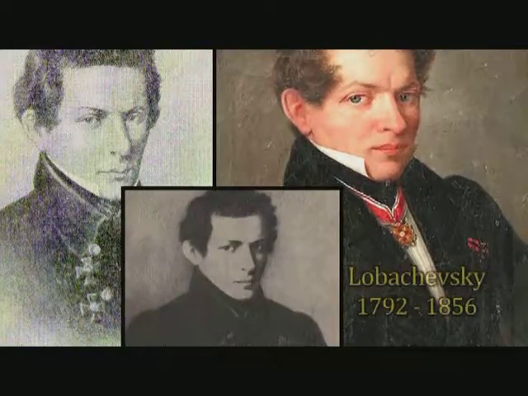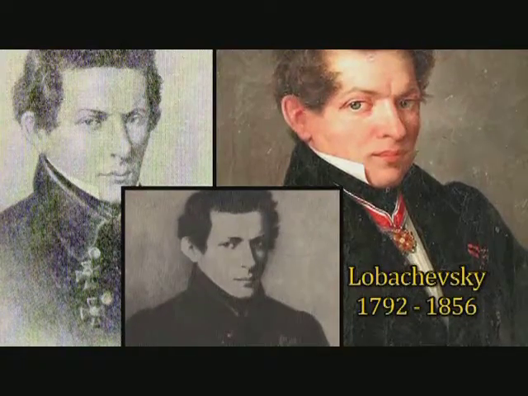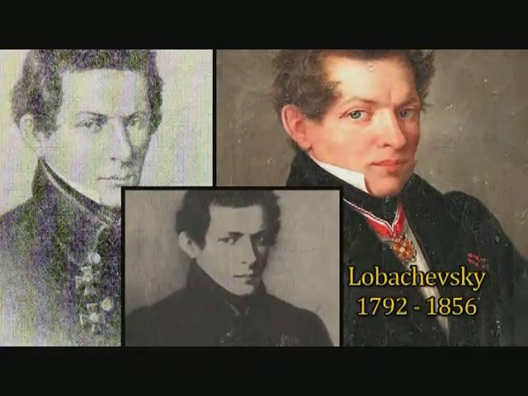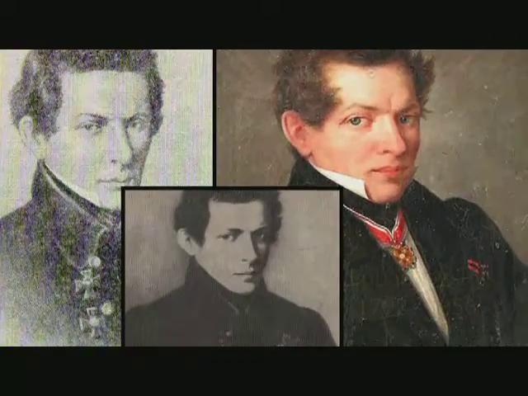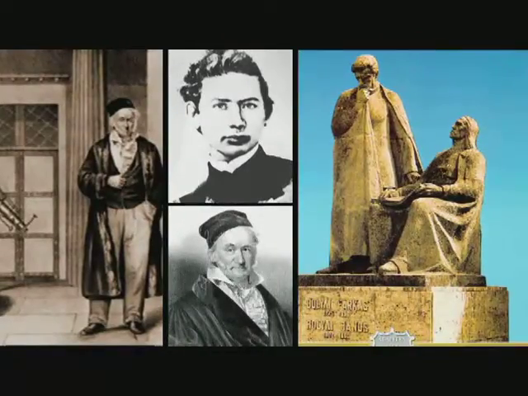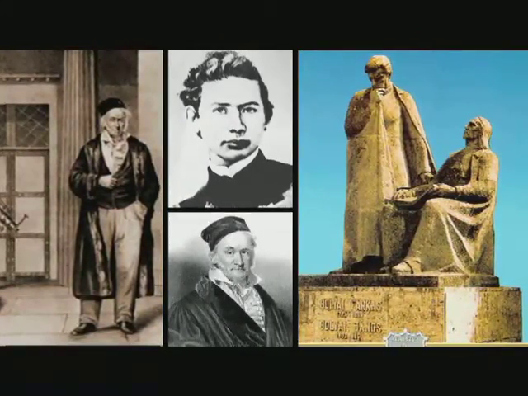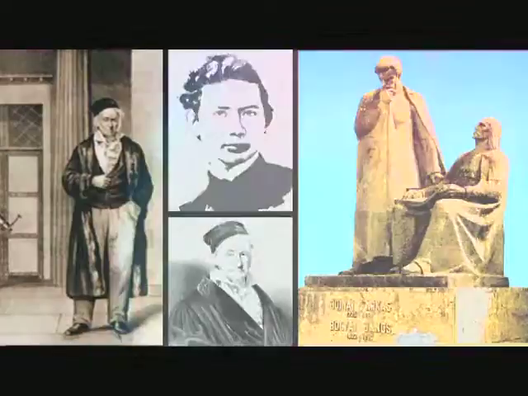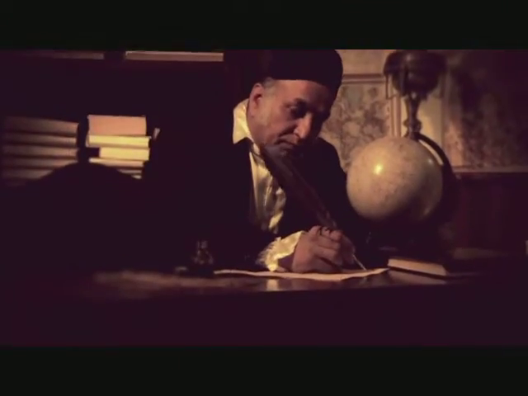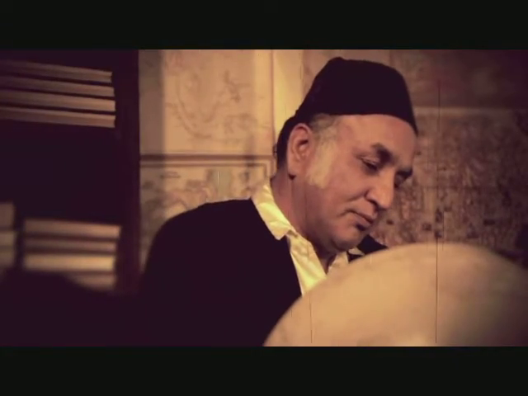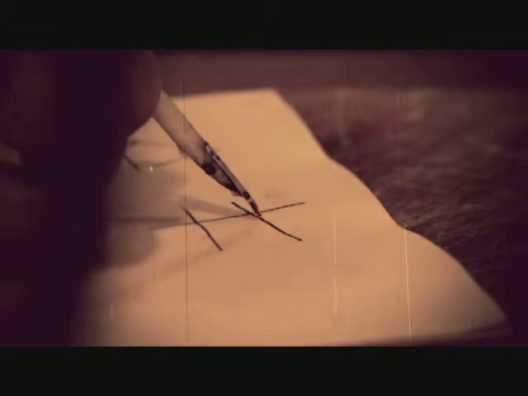To confuse the issue further, in Russia, another scientist, Lobachevsky, published his theory on the non-Euclidean geometry. Neither Bolyai nor Gauss knew of Lobachevsky's work, mainly because it was only published in Russian. Ironically, in spite of so many scientists working in this area, it is only after the death of Gauss, lots of unpublished papers were found revealing his work in this area, and their ideas entered the public sphere.